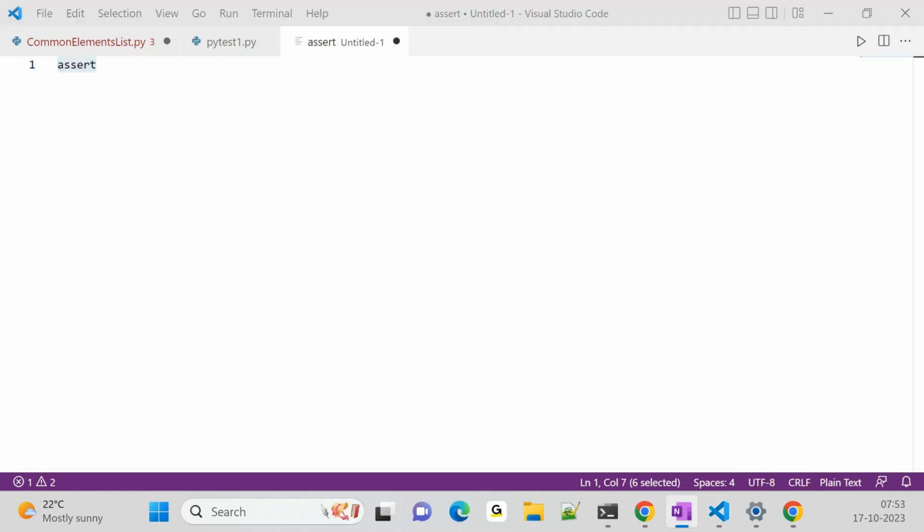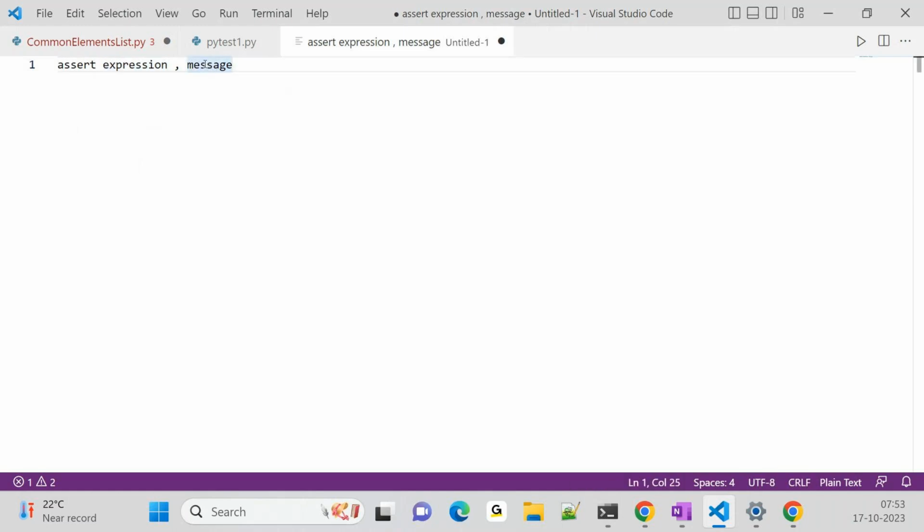So here, how to use this? The general format for assert is you write the keyword called assert and then your expression followed by a comma and a message. So you will have your expression here and you will have a message here. The expression is nothing but kind of an if condition. You are checking the if condition you want to test. If the condition is false, then this assertion error is raised. This is the error message you are giving. So if this is false, it is going to raise this message.